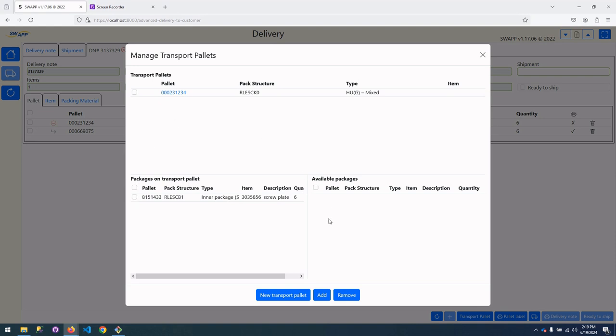And if there were any free or available packages to be attached, that will be displayed towards this right section. So if you select a transport pallet in this list, only corresponding packages for that selected transport pallet will be listed. Right now we only have a single entry, that's why it's not clear.